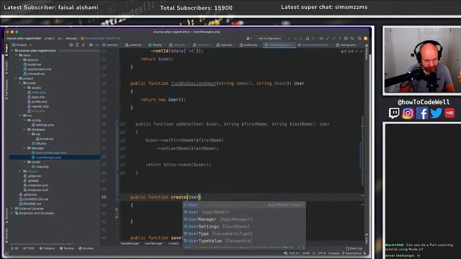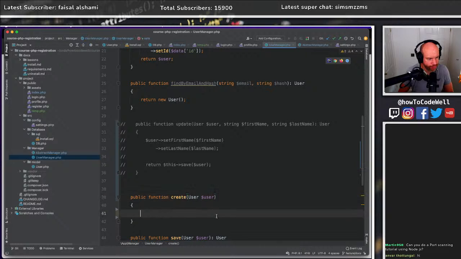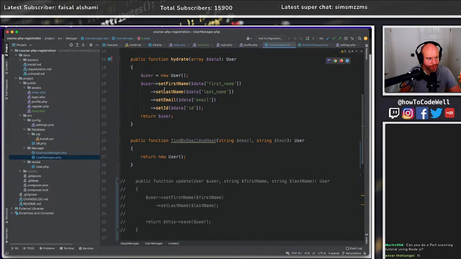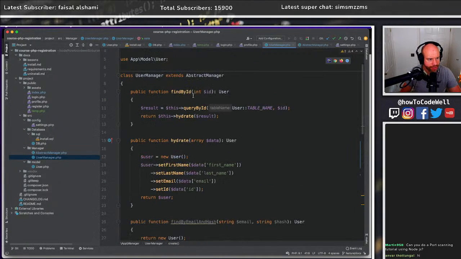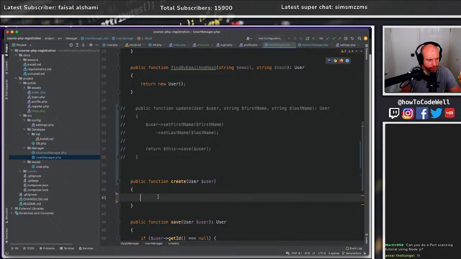Right, so we're going to pass in the user. So that's the model that we want. And then we need to do something with this user to actually insert the record in. So it's going to be similar to this query by.